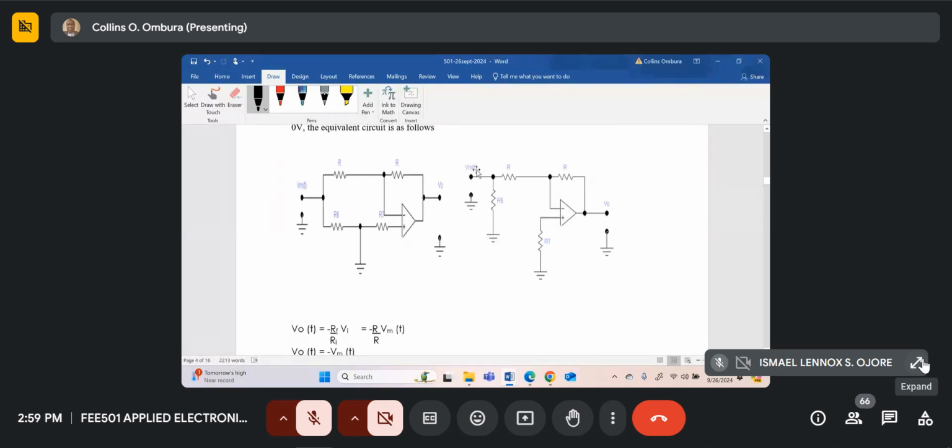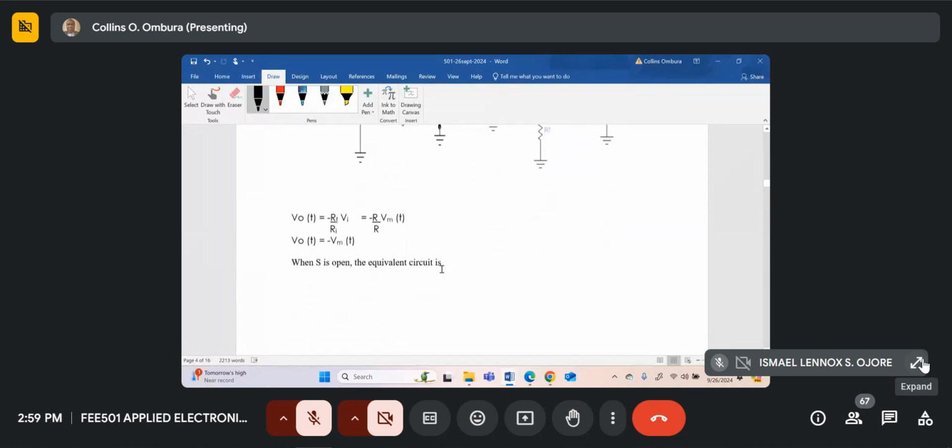So long as the source resistance of my information signal VMT is much lower than R6, this is just your inverting amplifier. For an inverting amplifier, the resistance between the output and inverting input we normally call RF, or the feedback resistance, and the first resistance we normally call RI. So V0 is equal to minus RF over RI times VI, but RF is equal to RI. So we can write that V0 is just minus VMT.